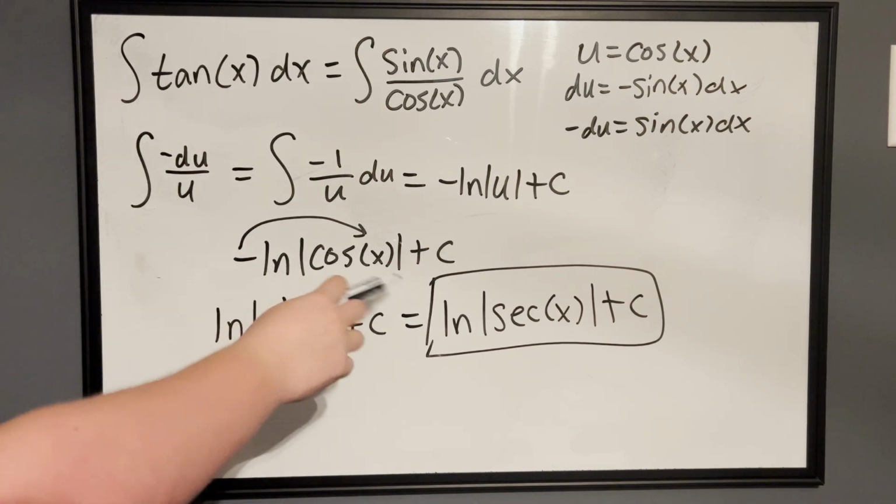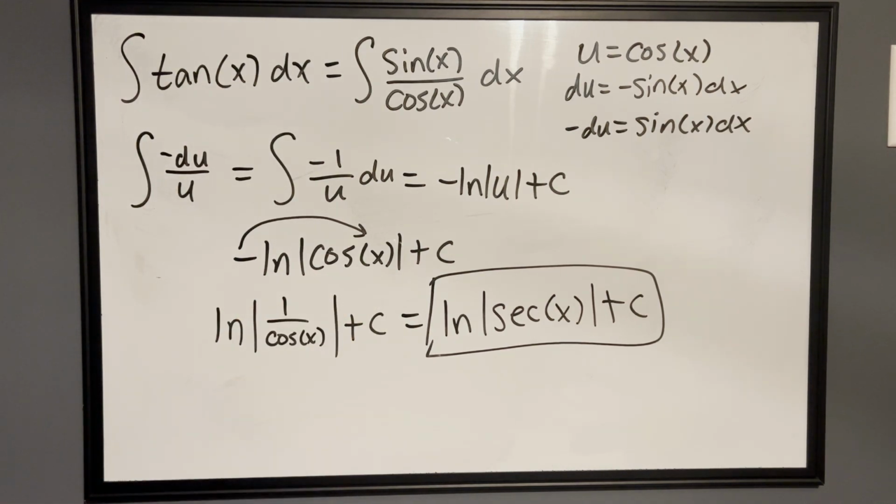Like I said, this is still a perfectly valid answer. I think that's more of a preference for me because there's no negative out front. But you can see that using u sub here is very easy whenever we figure out what we need to use as our u and our du. So sometimes with u sub, you will need to do trial and error. So you won't know exactly what to pick. But one thing will work if u sub is the right method.